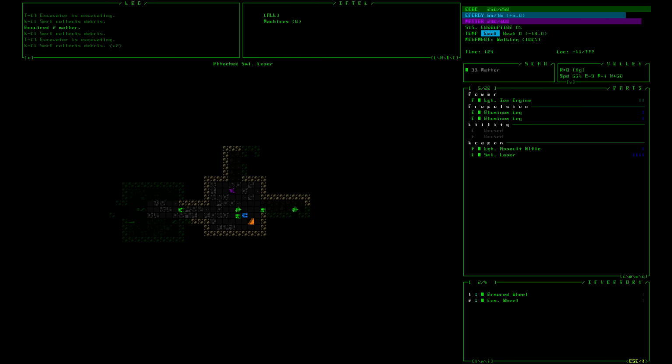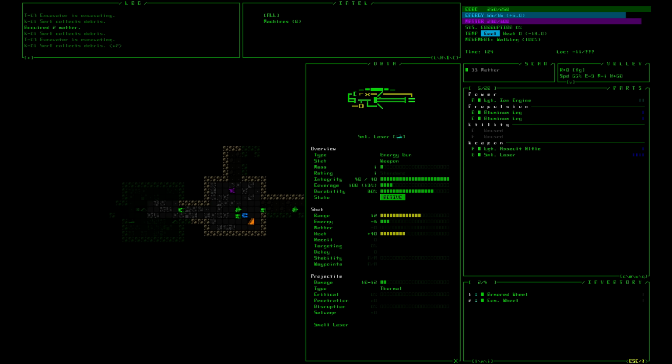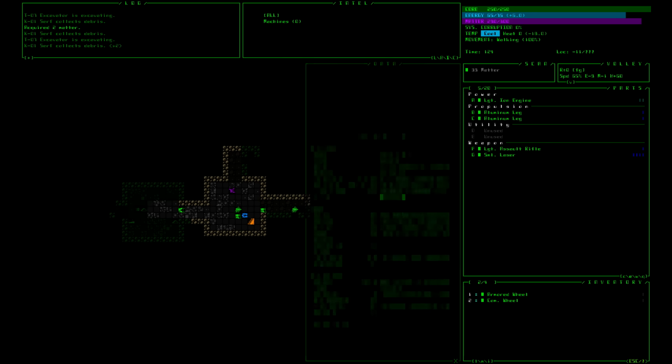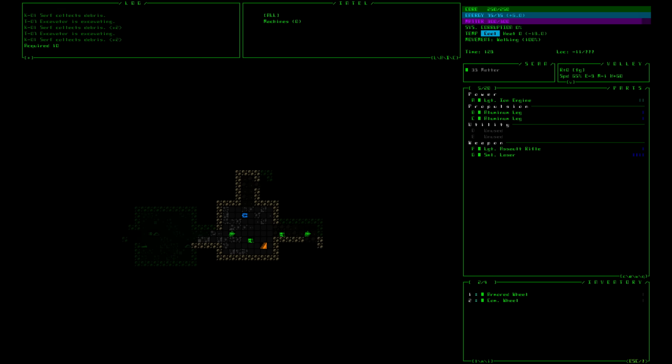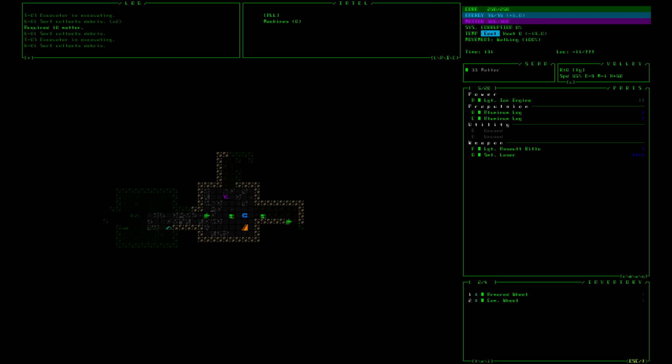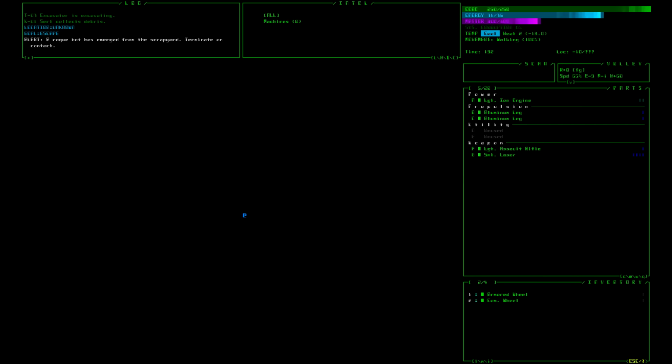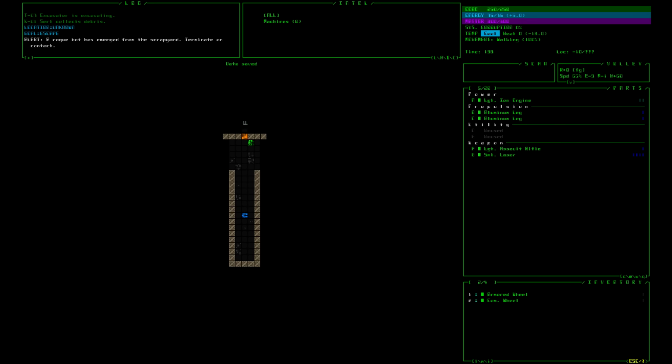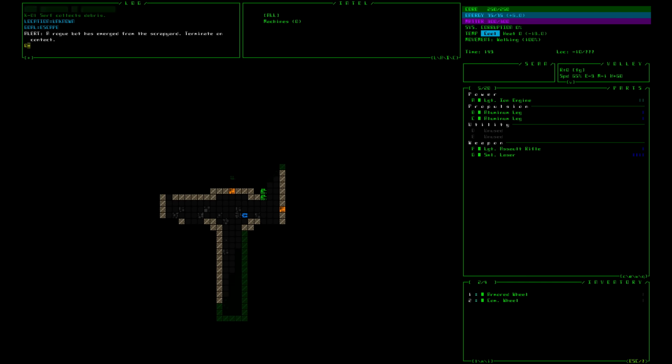Install a small laser. So, I mean, will it tell me how much kind of power it uses? Energy minus 8. So yeah, I mean, I've got 75 energy. I'm gaining plus 6 per turn from the ion engine. So it's a deficit of energy if I shoot that thing, which you don't want, because that happened last time.